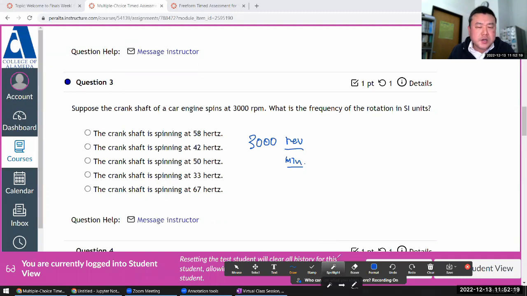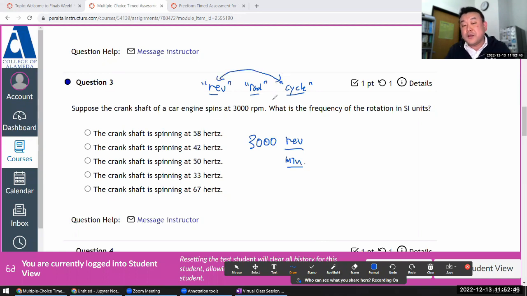When you are dealing with oscillations, it's good to have a good grasp of quasi units like revolutions, radians, cycles. These things are not real units, but it's important to distinguish them. Some of these are like each other; revolutions and cycles are interchangeable. Radian is not. So with that in mind, when we have a hertz, I could write it as 1 over second.